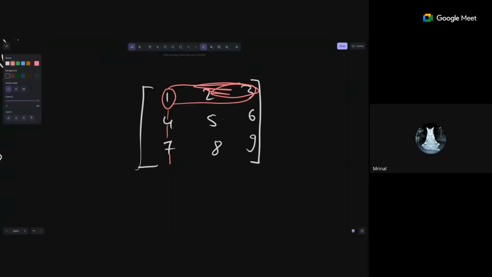And then we will just add this and this. So if we repeat this for all the elements, this and this, we will have the minors for this.